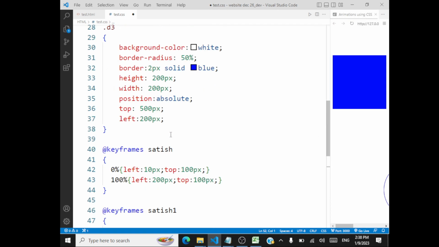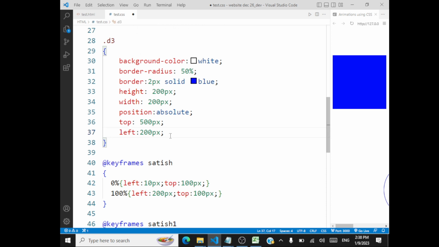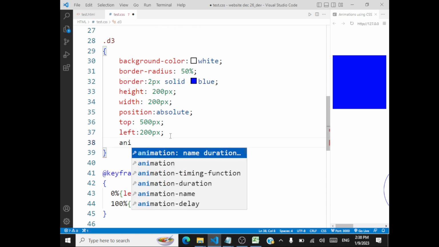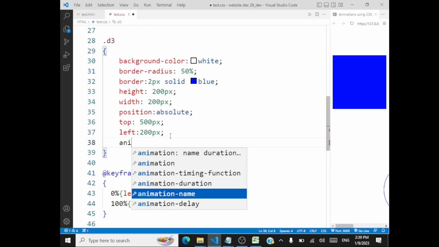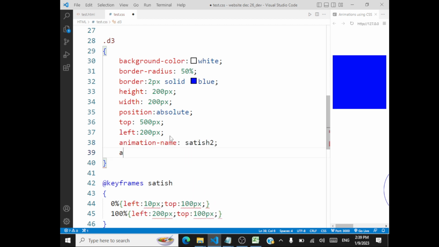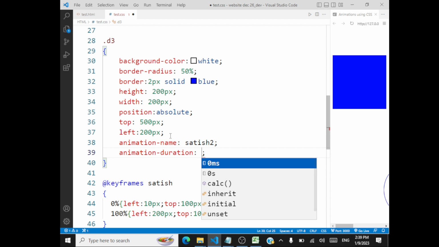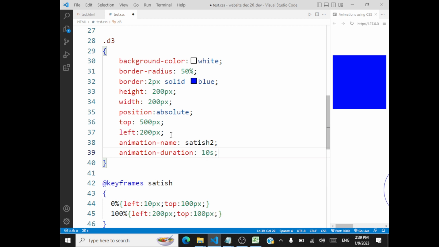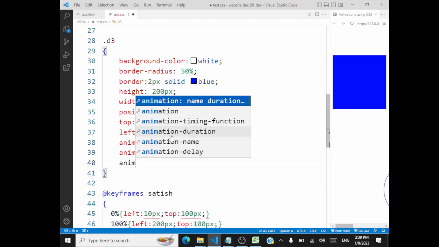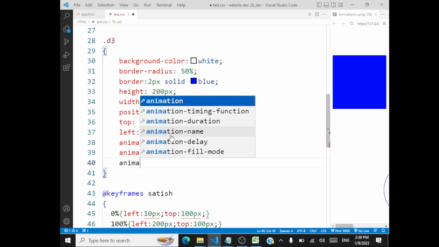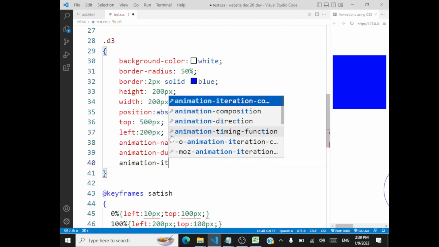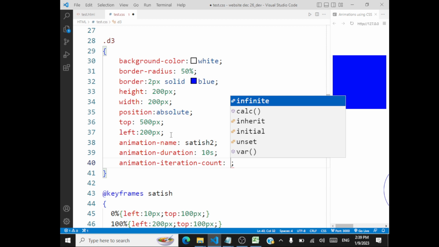So for that, we have to define some animations for D3. How will you define? We have to give its animation name. I'll give Satish 2, and animation duration. Let's say the animation duration is 10 seconds, and animation iteration count can be infinite.